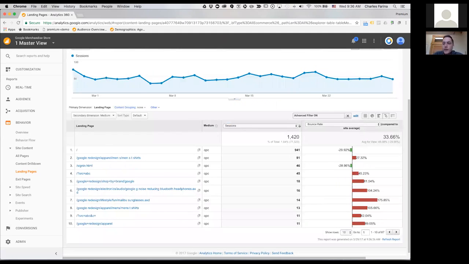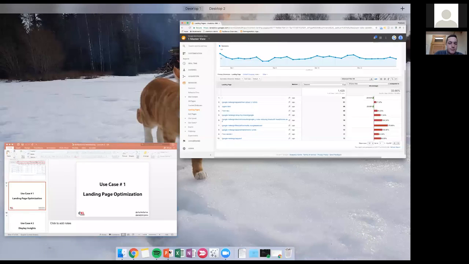So the average for my paid pages is 33%. And now I can see each page individually. And I can use this to try and do some on-site optimization to have an impact on the paid media that I'm running to my site. And you're not limited to doing this just for AdWords. You can do this for Facebook. You can do this for any traffic source. But just thinking about it from an advertising perspective, this is a way of using the connection to drive action. And this is a really important part for the optimization piece.